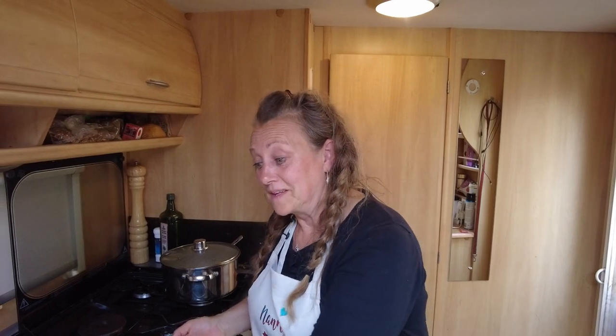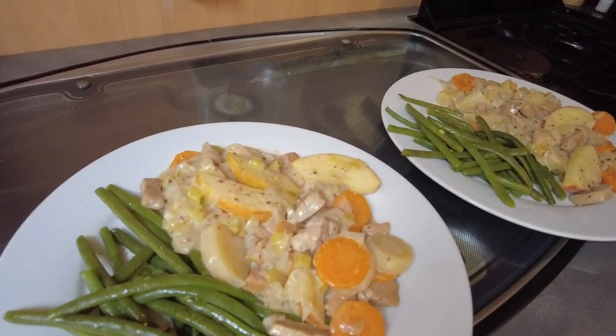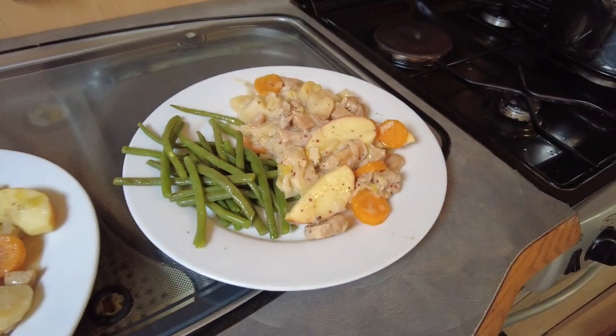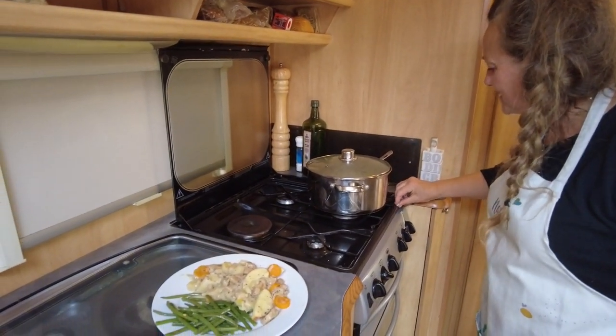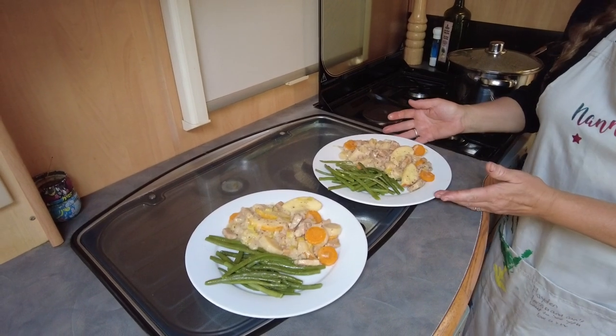Welcome back. Here's my take on Normandy pork with fresh French beans, a little bit of butter and black pepper. Smells magnificent. Don't forget to take the bay leaves out. I don't think you'd miss them if they were left in. Are we ready? Let's chomp through this now because I'm starved. What are we going to have to drink? I reckon a bit of cider — Normandy cider, cidre. Well done Trace, thank you for showing us how you cook Normandy pork. Merci beaucoup.